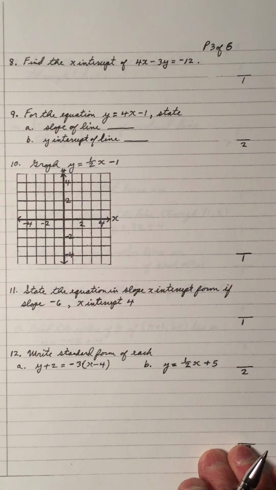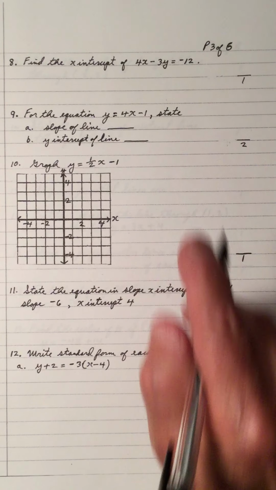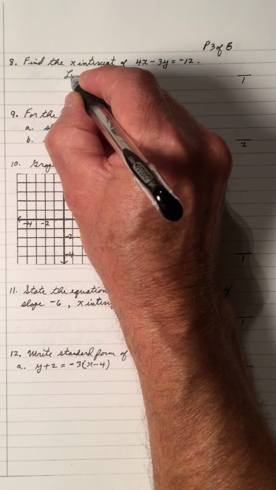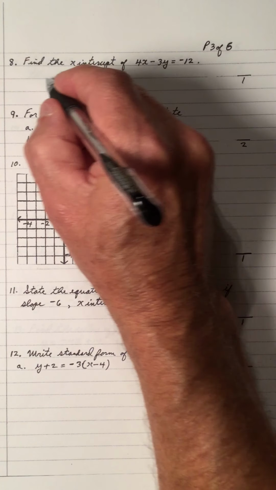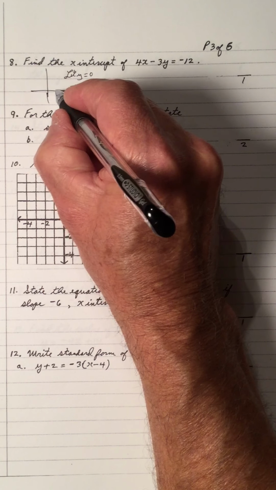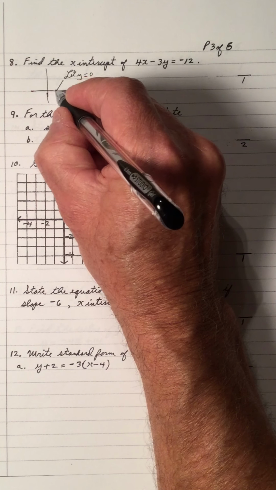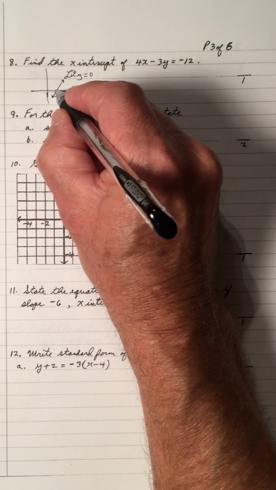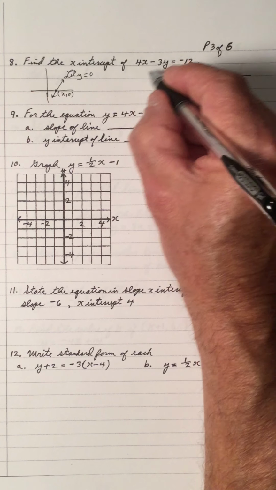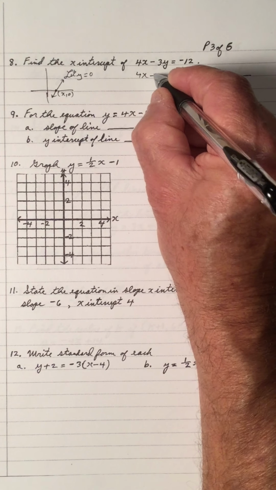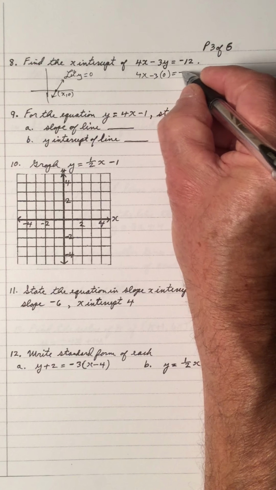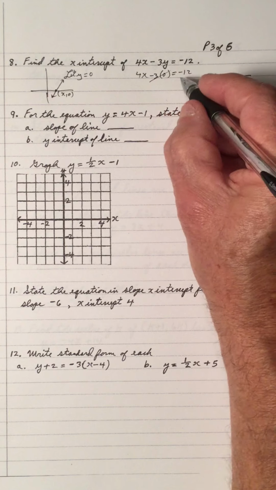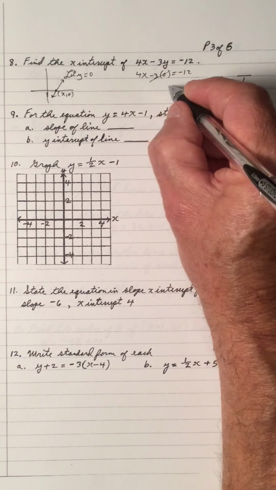Let's continue. Number 8. Find the x-intercept of this line. How do you get the x-intercept? Well, for the x-intercept you let y equal 0, because the x-intercept passes through a point on the x-axis like that. So that coordinate there is x comma 0. Y is 0 on this point. So we let y equal 0. So we sub 0 in the place of y. And notice negative 3 times 0 is 0. So you can really scratch that out if you want. So 4x equals negative 12.